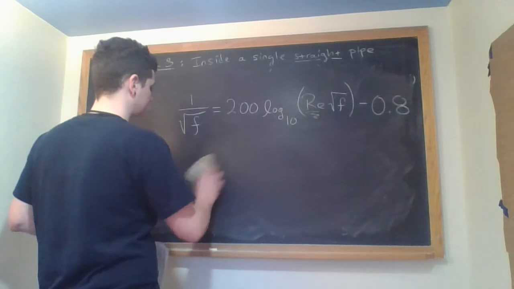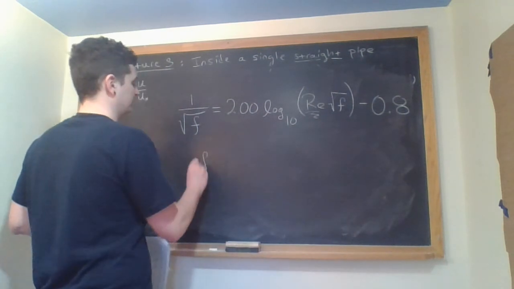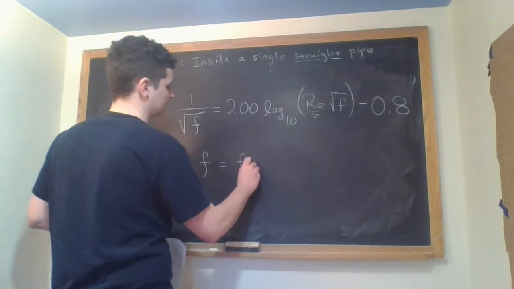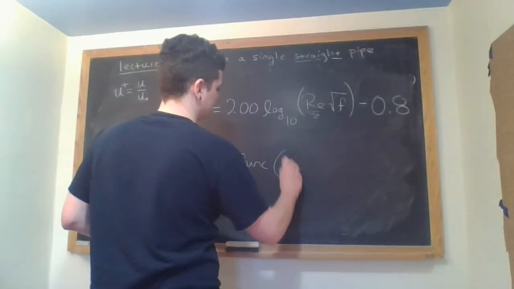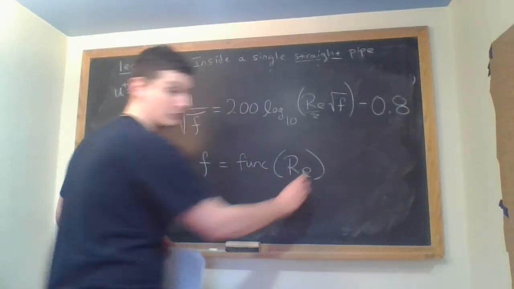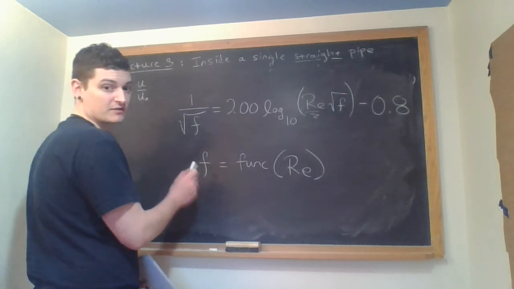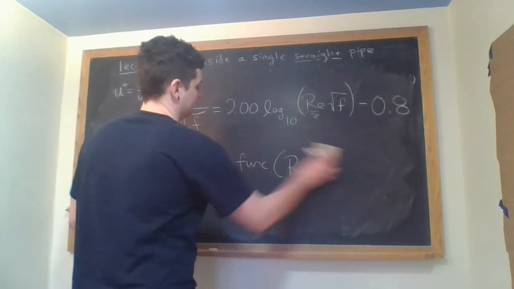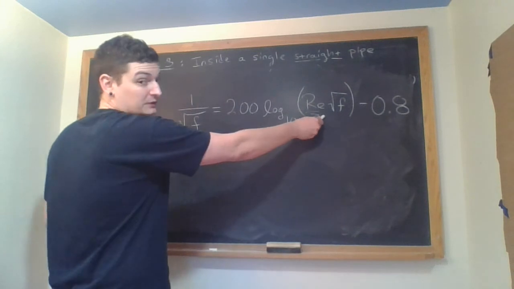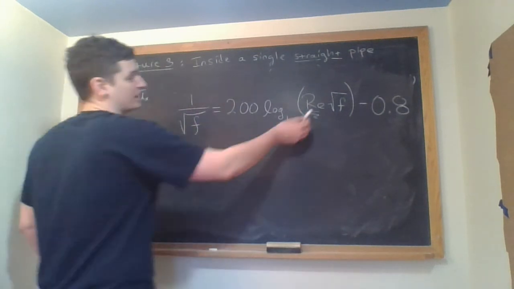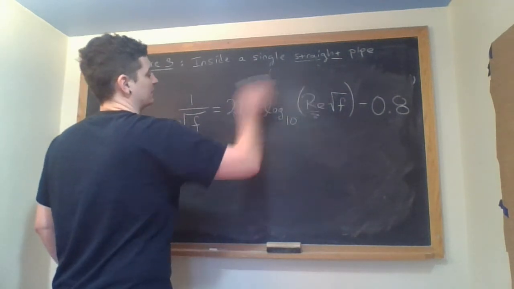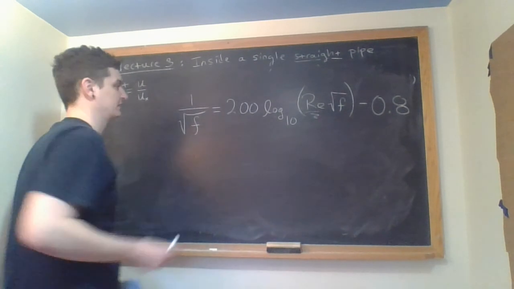So right off the bat, we know that friction factors are functions of the Reynolds number of the flow inside the pipe. These Darcy friction factors, whether they were laminar or turbulent, they're functions of Reynolds number. This is an implicit relationship, but it's still a function, right? Once you give me a Reynolds number, I can get the f. You just need to use a computer for this equation, actually.